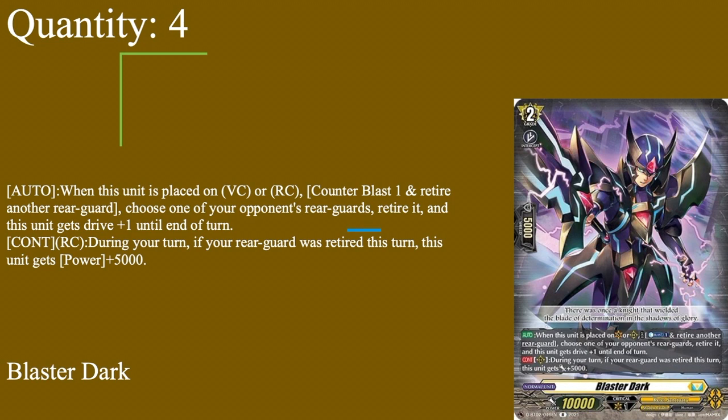Okay, downsides to this. There's only 1 card in this deck that can retire your rear guards, and that is this. Good side is, it doesn't save by effects, which means you can just kill your rear guards by calling over them. So, there's the plus on Blaster Dark. Blaster Dark all-arounds are really nice grade 2 in this deck.